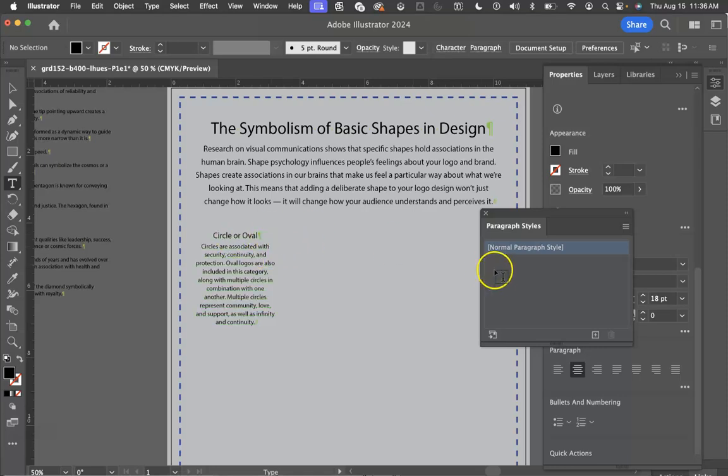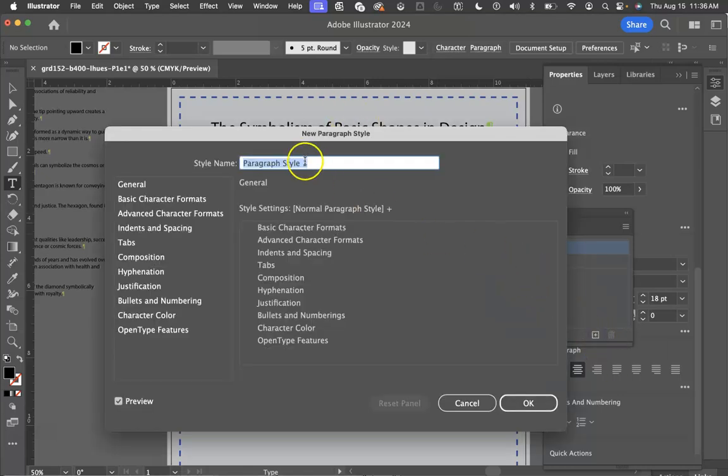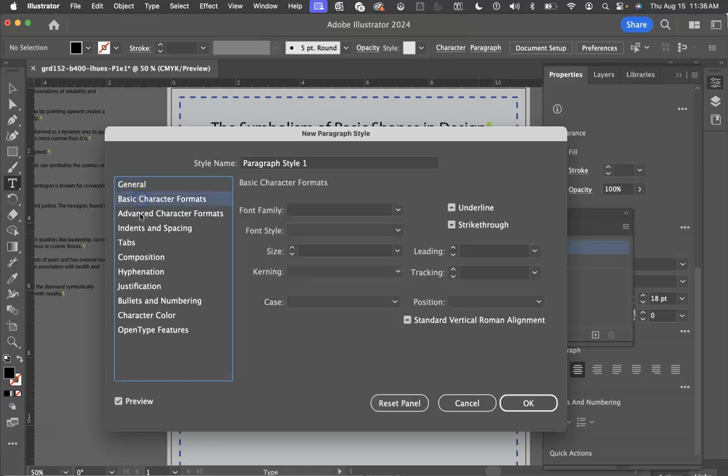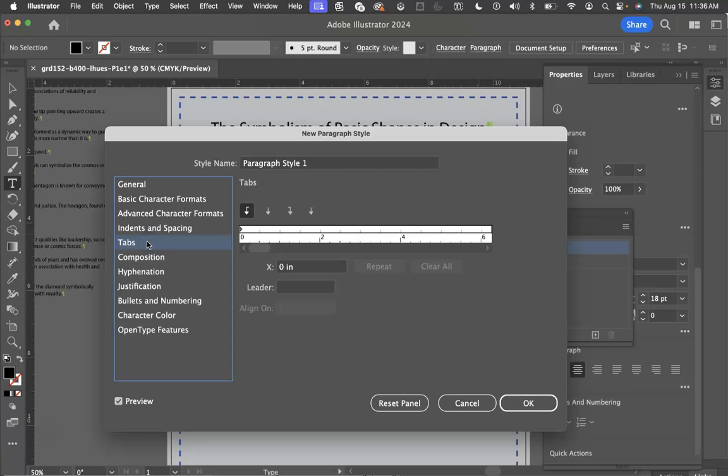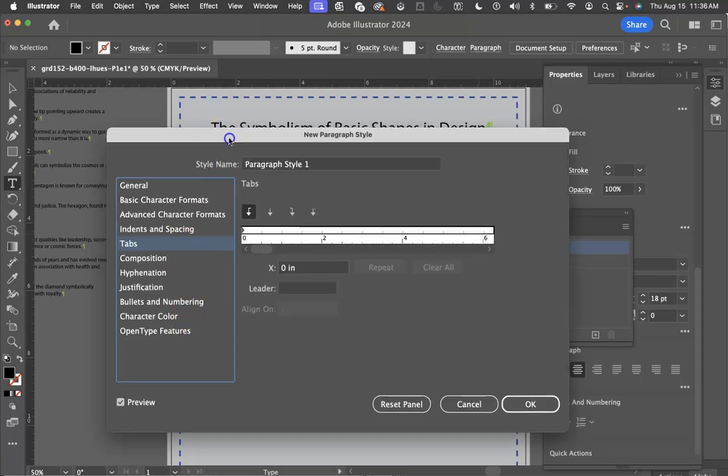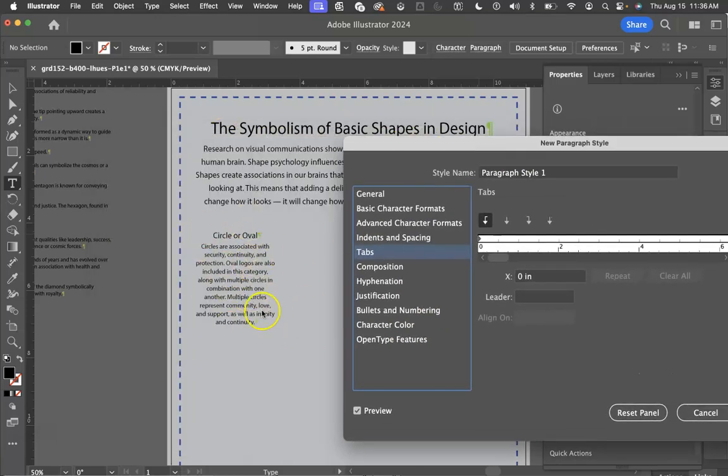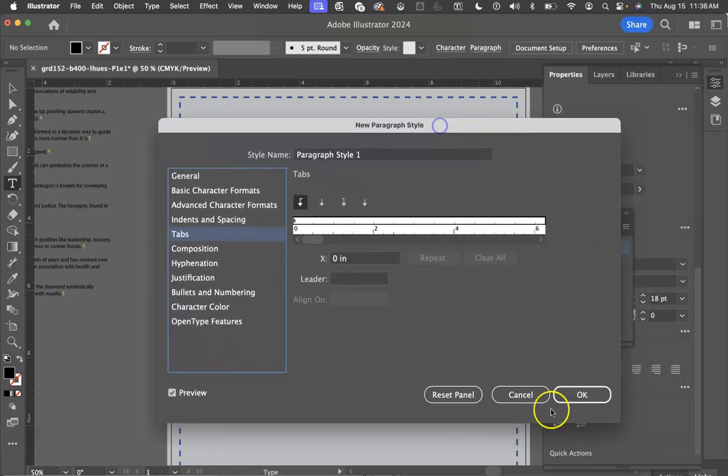So what I could do is actually start with my text by creating paragraph styles. And when I create one, you notice if I open it up, I get all these settings for the text where I can choose the typeface, the size, all of that. And then I could apply it to the text on the page. But a lot of times for us as visual thinkers, it makes a lot more sense for us to first get some styles that we like and then create these style sheets.